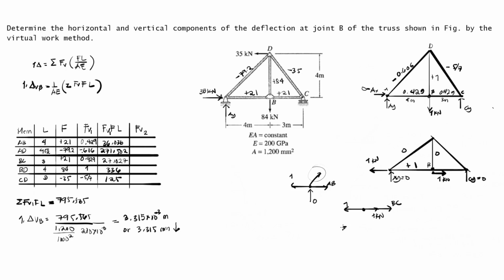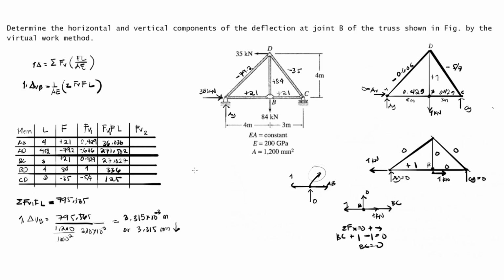Summation forces, okay, along x is equal to 0, positive. Ito, meron tayong member force dito. Meron tayong member dyan, pero automatic 0 yan. Okay? Sa joint B. So, yan, positive going to the right. So, we have BC, we have 1, positive 1, and then negative 1 is equal to 0. So, magka-cancel yung 1. So, BC is equal to 0. So, 0 ang BC natin. Automatic, this CD is also 0.